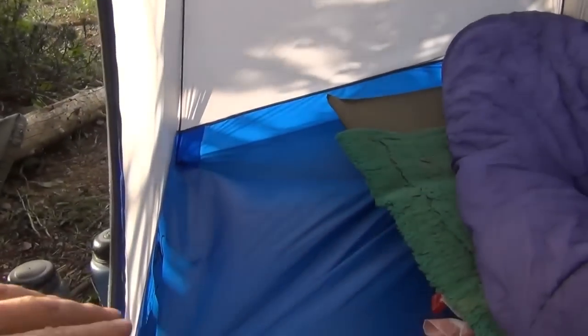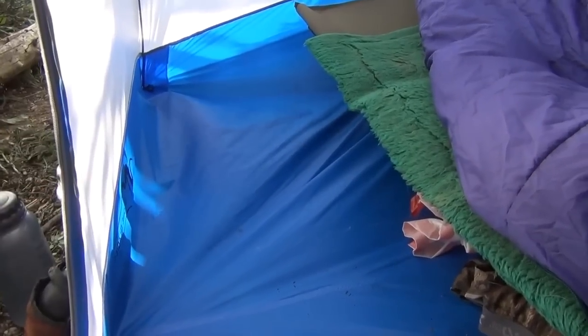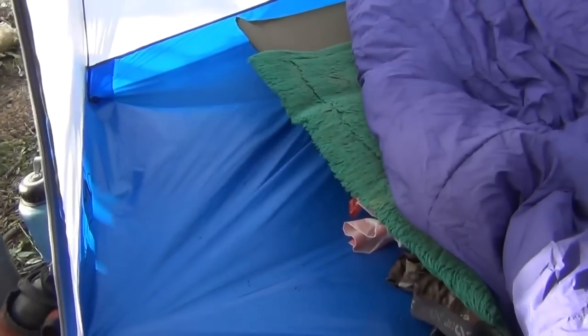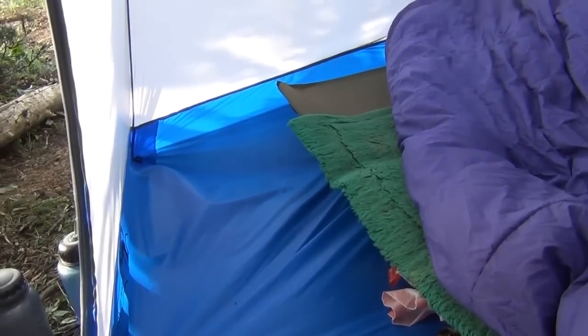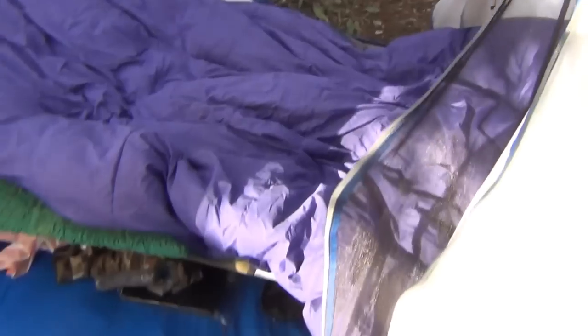I didn't get that with my package so I was just assuming that's what it's for. It also has a tub floor that's purchased separately, and I would imagine that's for very wet terrain. It's a square layout — virtually square, maybe a slightly oblong rectangle. I've got a little cot in there that takes up a little more room than one guy would, but you could get two guys in there — not two big guys, but two guys could fit. It's got these envelopes here as well, so plenty of storage. By the time you add that vestibule on there you're not going to be sleeping on top of your gear.